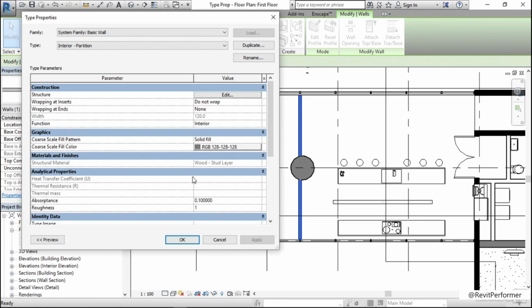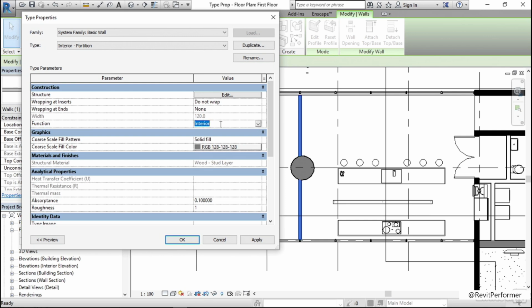All that kind of data can be part of the type of wall that we're currently using. I also want to point out that there's a function, and right now the function is listed as being interior. That's also the reason why this wall is named interior partition. But if we click where it has interior and then select the little arrow over to the right hand side, we can see that there's a wide variety of different kinds of walls that we can create. We can have walls which act as a soffit or as a core shaft. We can do retaining and foundation walls as well as exterior or interior walls.